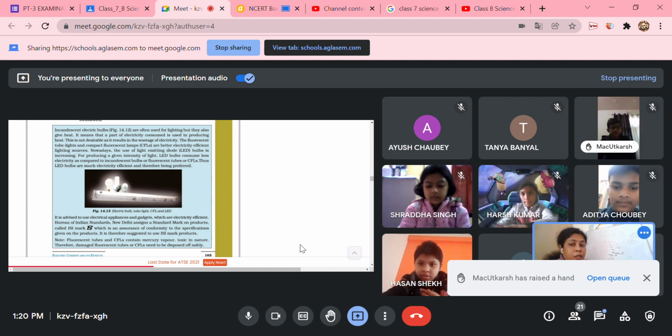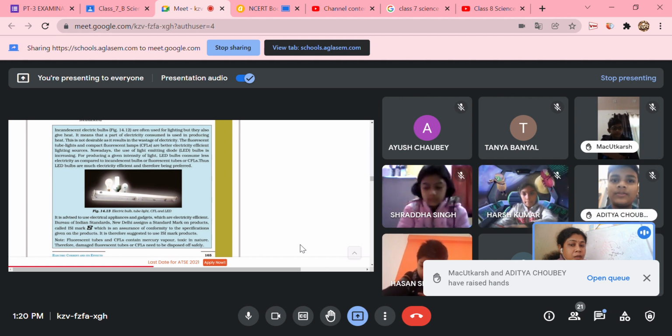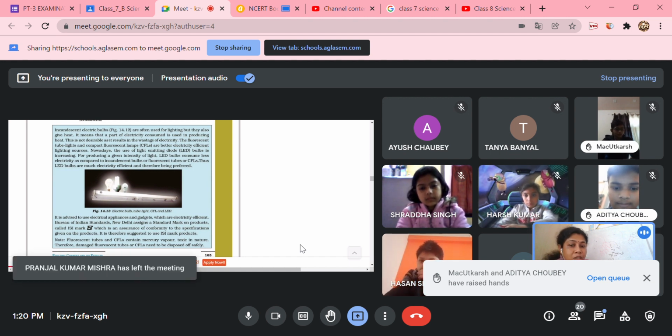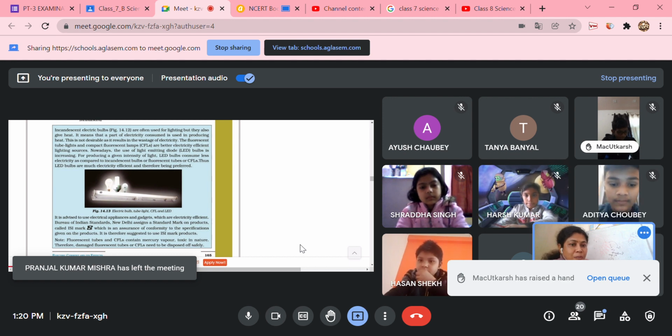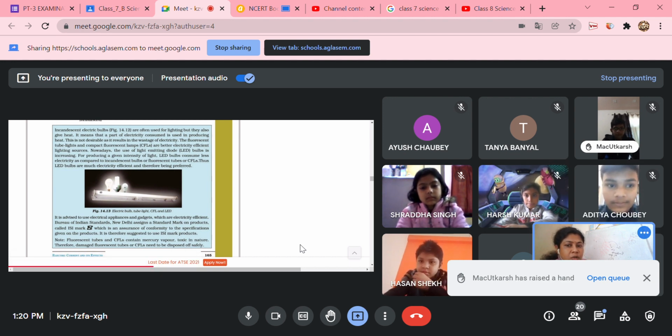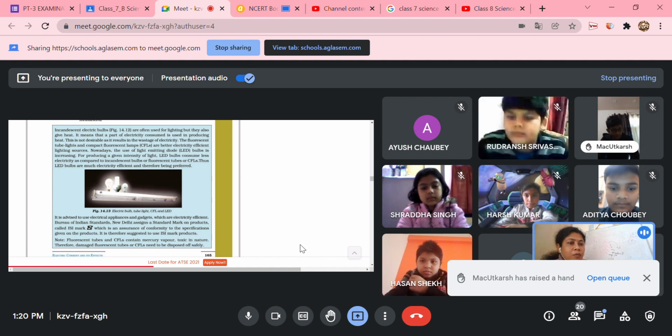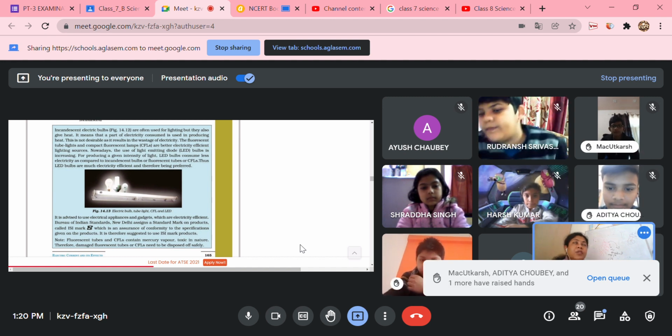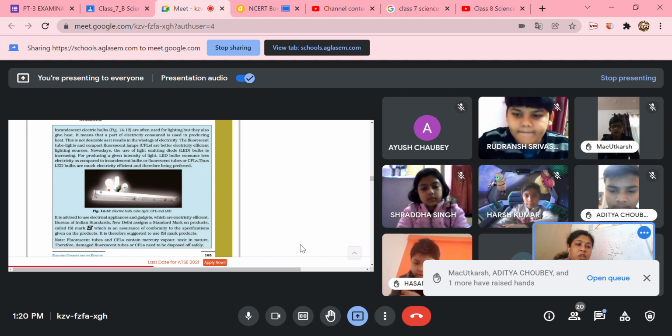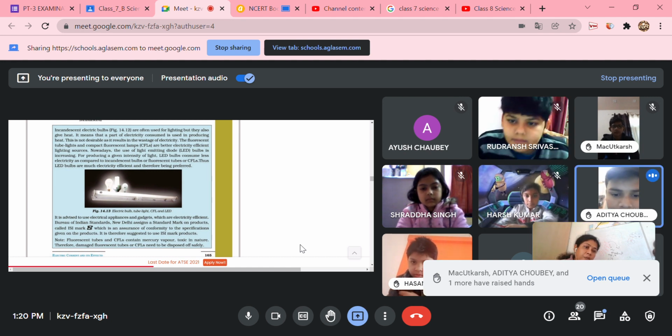But you know, the fluorescent tubes and CFLs that we are using contain mercury vapor inside. Mercury, you know, the metal. The vapor of mercury is very toxic in nature. It causes chemical reactions, and it may damage your body parts if they come in contact. So whenever and wherever these lamps get broken, we have to dispose of them carefully. We have to take care.